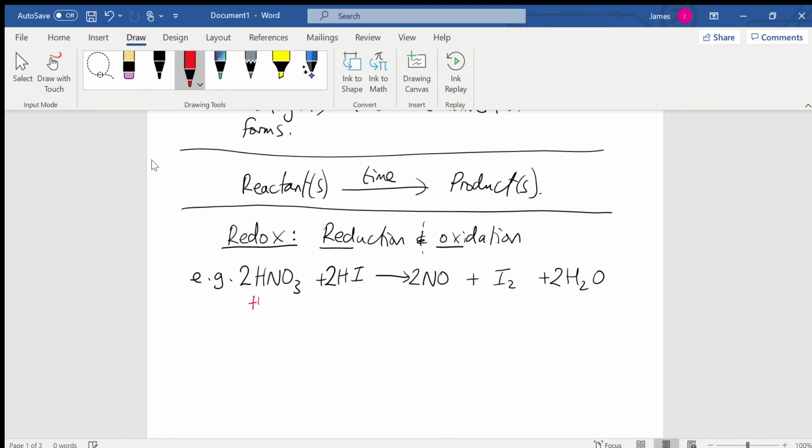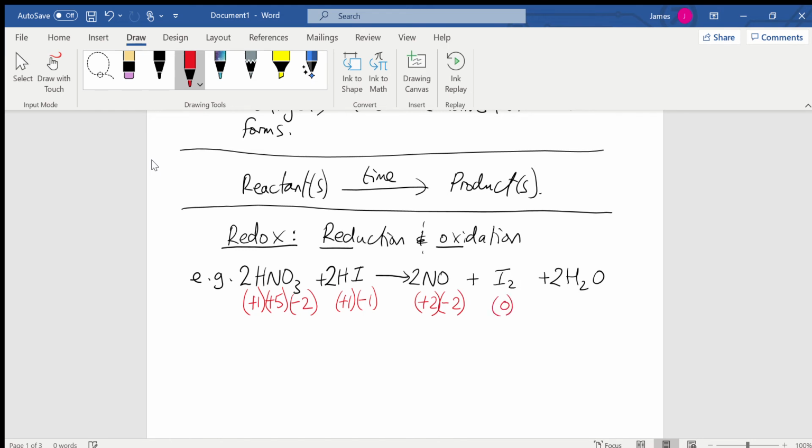Okay, so I'm going to write them in. I actually have another video where I explain how to calculate oxidation states, so I definitely don't want to do that here. I just want to give evidence that this is redox. So hydrogen is in the +1 oxidation state. If you want to know how I know that, check out my redox video. I have 3 types of atom, H, N, and O, so I need 3 separate oxidation states. I have 2 types of atom, H and I, so I am expecting 2 oxidation states. I have 2 types of atom, N and O, 2 unique oxidation states. They could be the same number, but each element has its own representative.